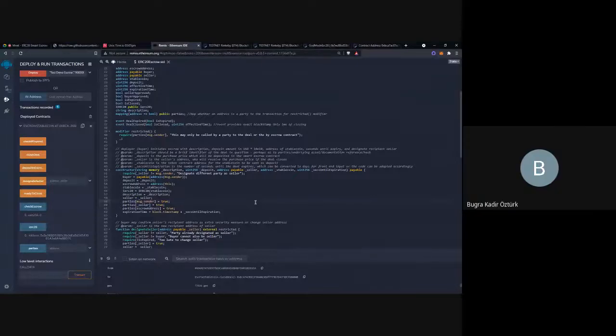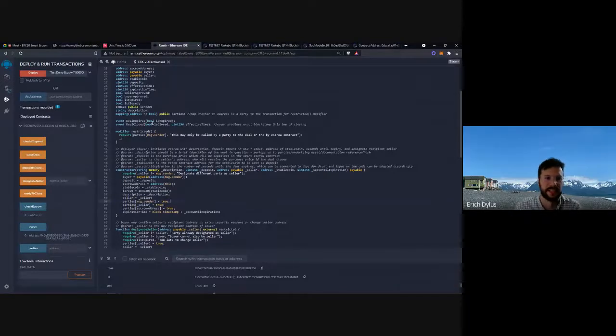I have one more small question. I hope this is not too far-fetched, but if you want to make this smart contract also available for other blockchains and smart contract platforms, is it something you have to code into your smart contract, or how does it work? Do you know? Yeah, that's another good question.